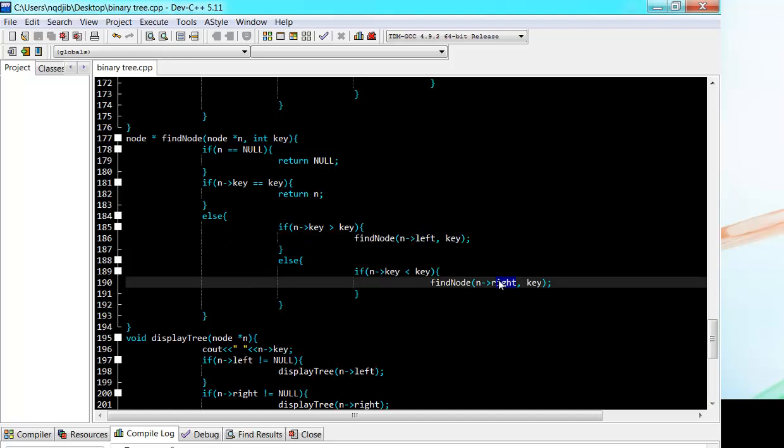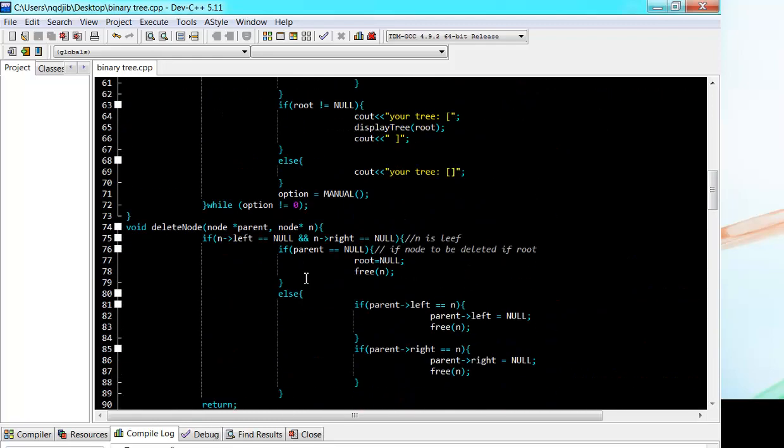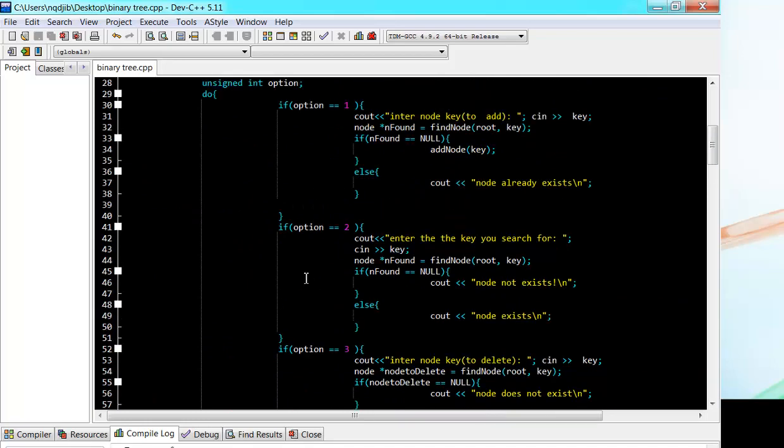If the key of the node we search for is less than the key of the current node, we go to the left, and here if the key is greater than the key of the node we search for, we go to the right. Okay, so that's it for the search.